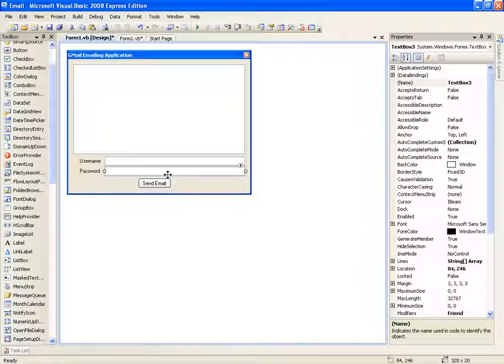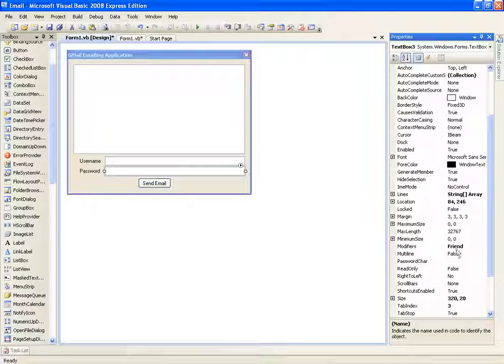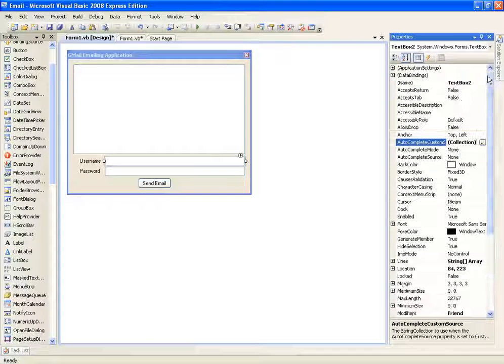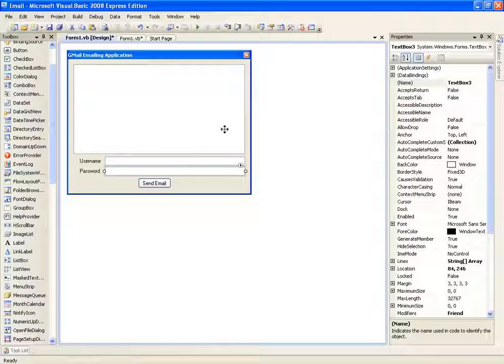Okay, so now we're going to use textbox2, whose name is here, and textbox3 for our username and password. And the first thing we're going to do for password is, if you go to the properties, look at PasswordChar, which is password character, and change it to the star sign. I was asked about this also in a question, so I just thought I'd cover it here. So anyway, once you've done that, you're now going to use textbox2.text for your username, and textbox3.text for the password.